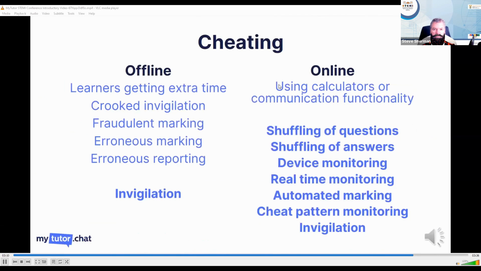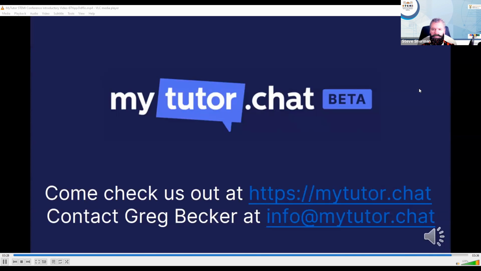Learners can cheat in the online and offline worlds. We overcome some of the known cheating strategies from the offline world, but being online introduces new cheating temptations. We don't take control of the device, but rather monitor actions and look for anomalous patterns. The tool is still designed to work in combination with invigilators.